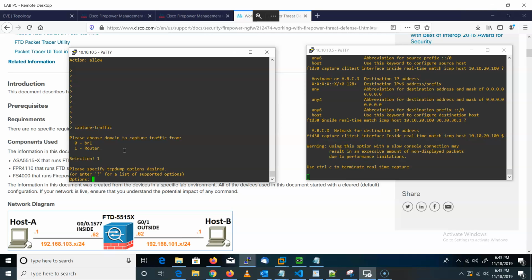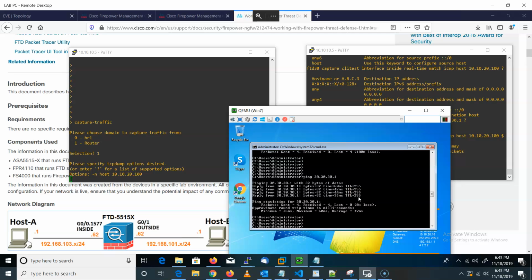Then I'll use the command host 10.10.20.100. Let me just capture from 10.10.20.100.